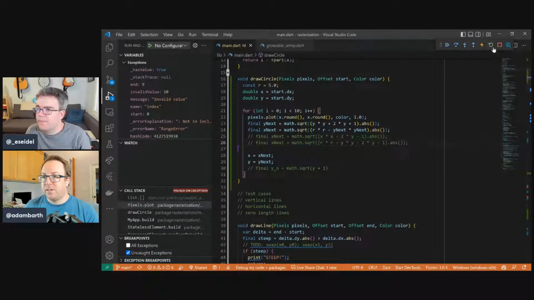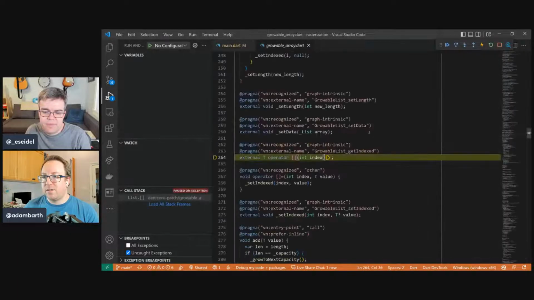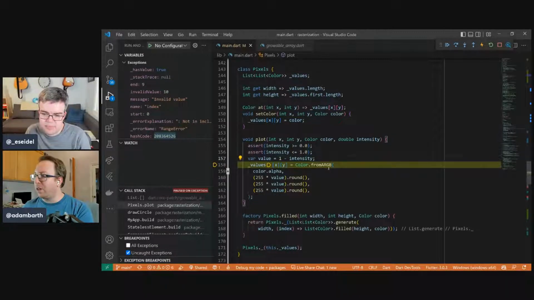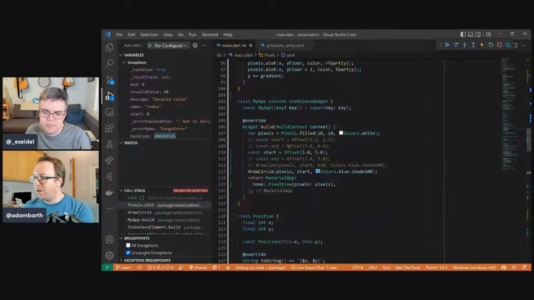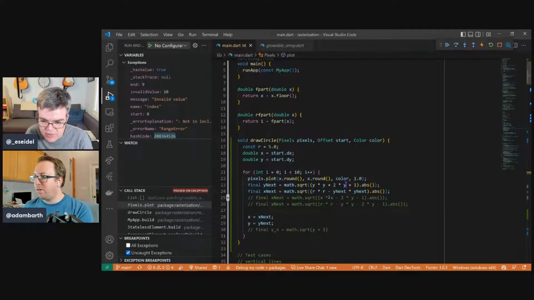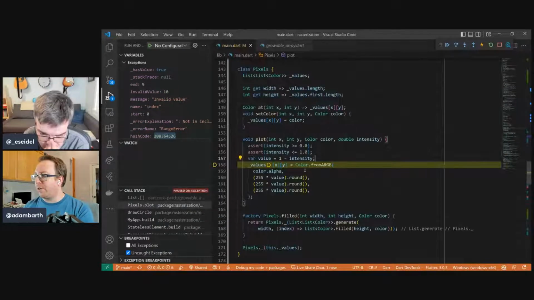All right, let's try it. Range error. Oh, we walked out of... we got too big or something. Oh, plot. Yeah, fine. Let's just make the thing really big. Instead of 10 by 10, let's do 100 by 100, and still be at 50-50 or something for our midpoint. This could give us a bunch of space.